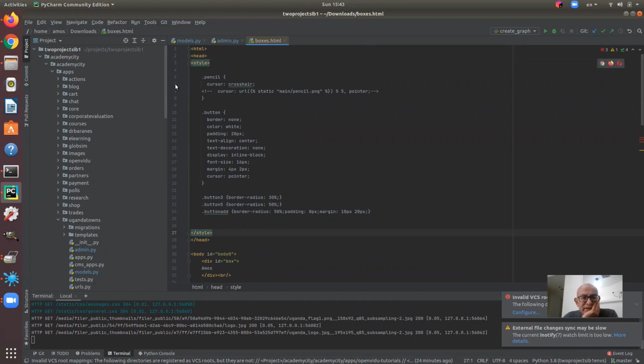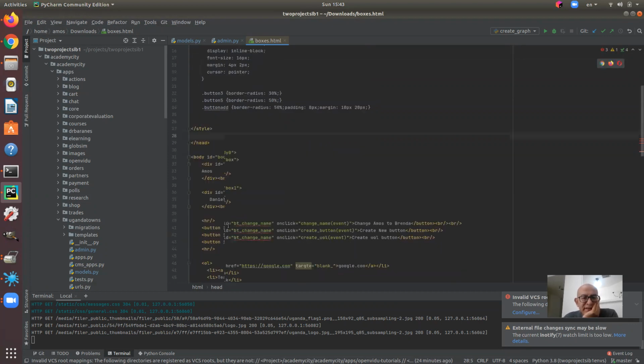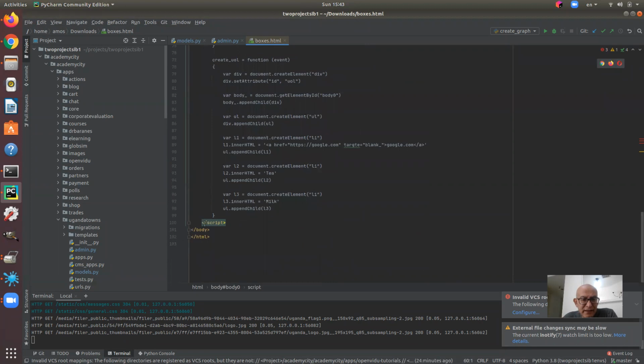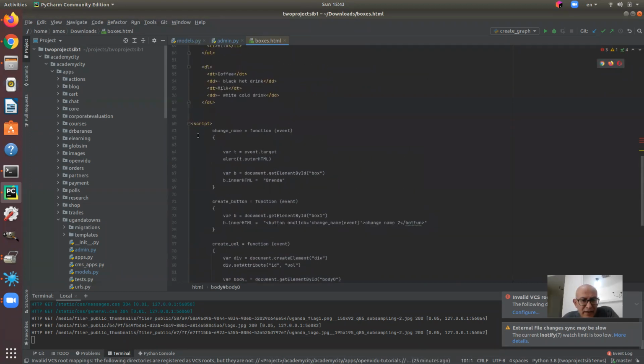I usually put it in a different place. This is one of the things I will cover today. And then we have a script. Usually the script you put at the bottom of the body, though not necessarily. You can put it also in the header. So this is really the structure of our page.